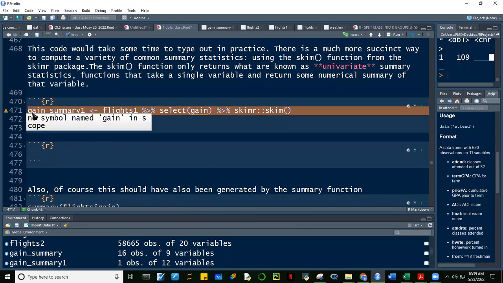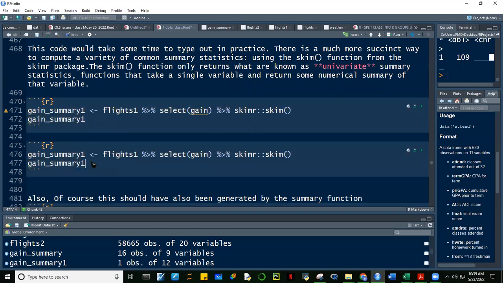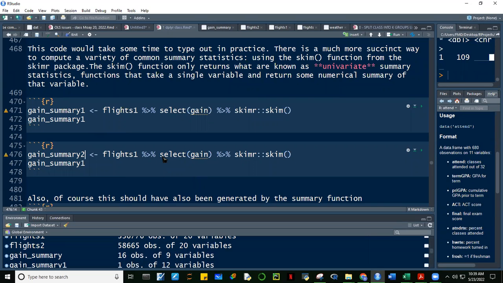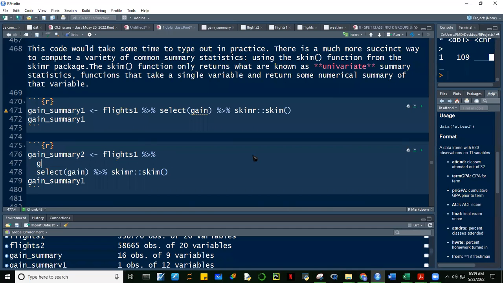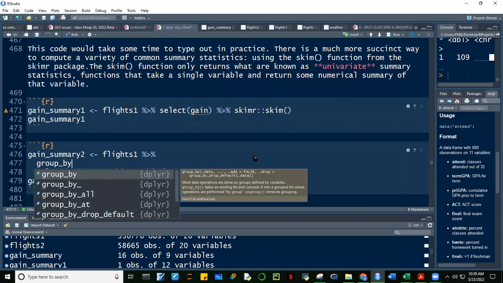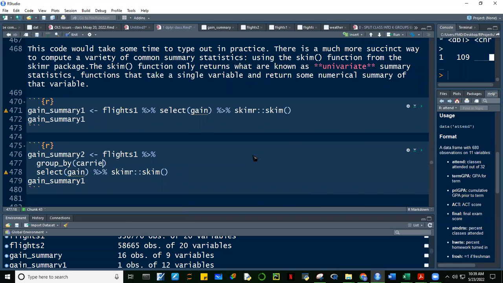E di, just like any dplyr, gain summary 2 tayo dito. May 2 na ba? Flights 1, select gain lang o ano muna, no? Group by muna. Group by carrier. And then select natin si gain.